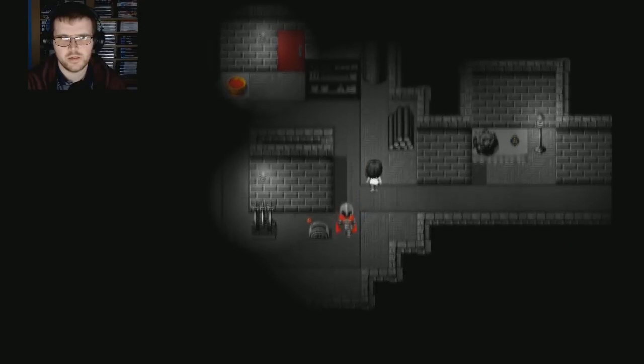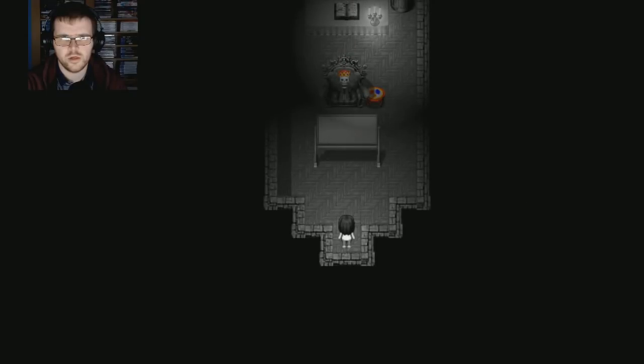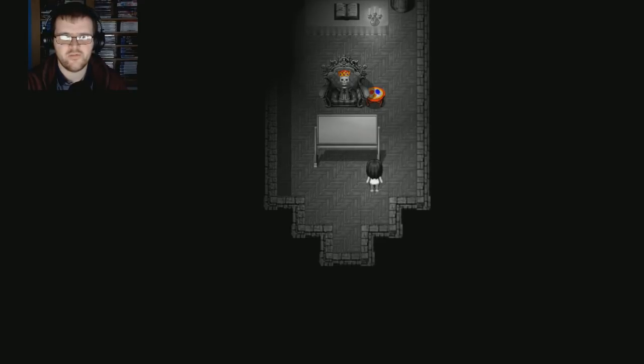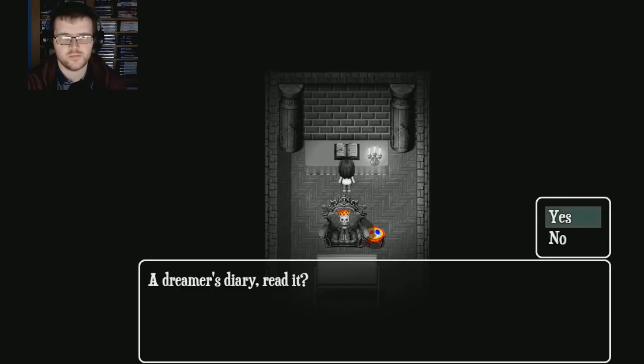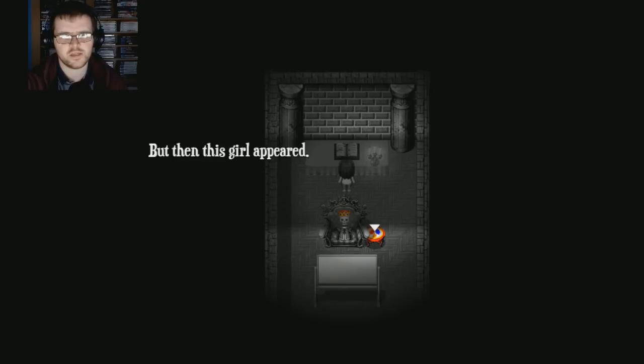Nothing happened. Oh, damn it. I can go through this room though. What have you done, doll? A canvas facing the skeleton. Flip it around. I don't fancy to right now. And this book, A Dreamer's Diary, read it. This one time I found myself surrounded by them, I was helpless. But then this girl appeared.